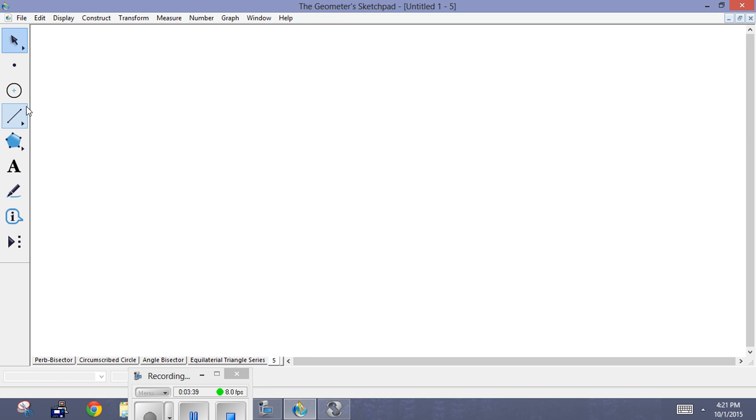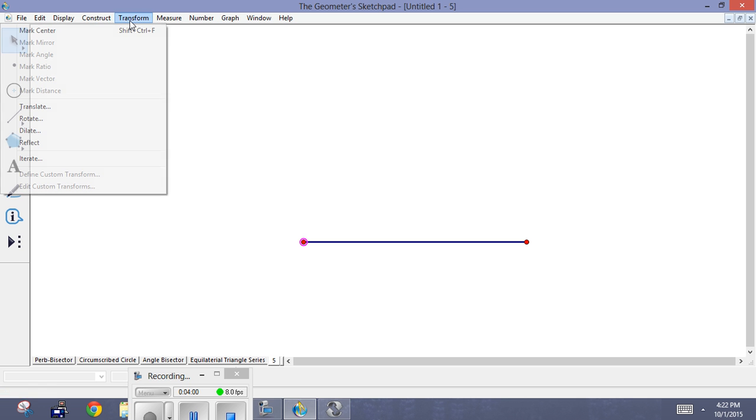So we're just going to add a blank page here, all right? And now what I want to do is draw one ray of the angle. Now, I'm going to go up, get my selector tool, and select one endpoint. And from the transform menu, I want to choose mark center, the first option.